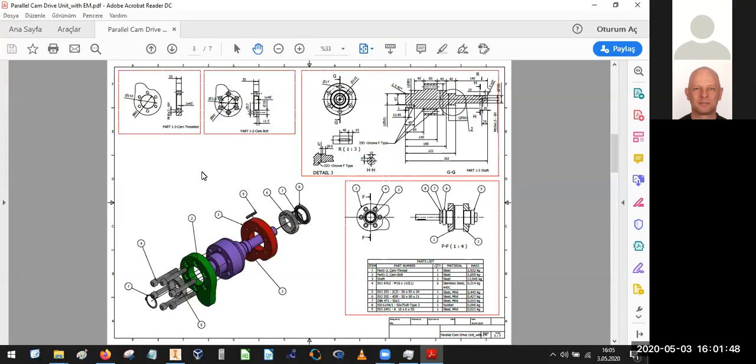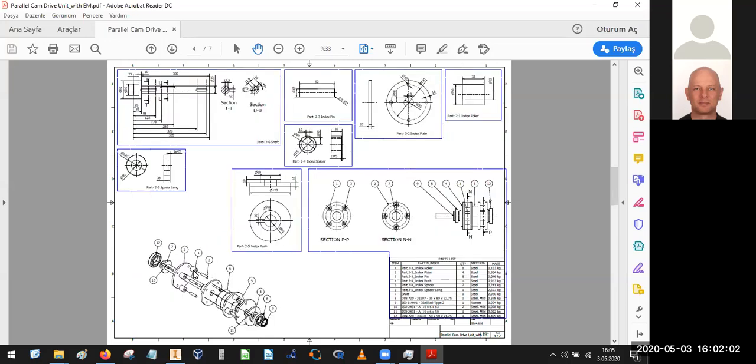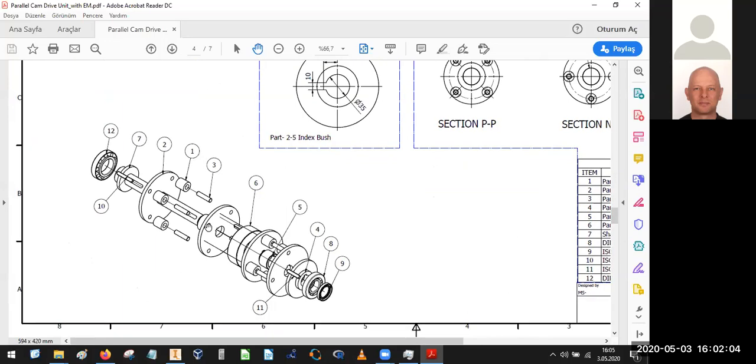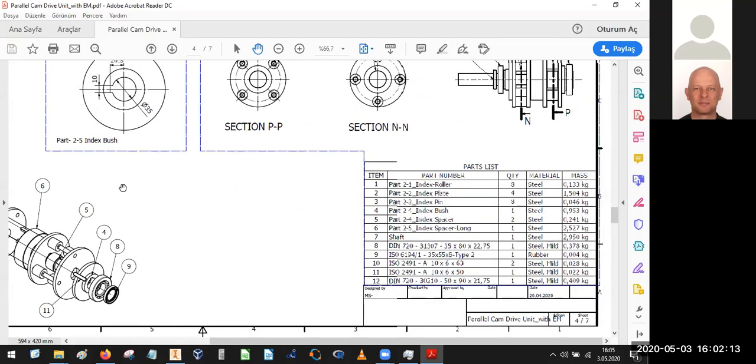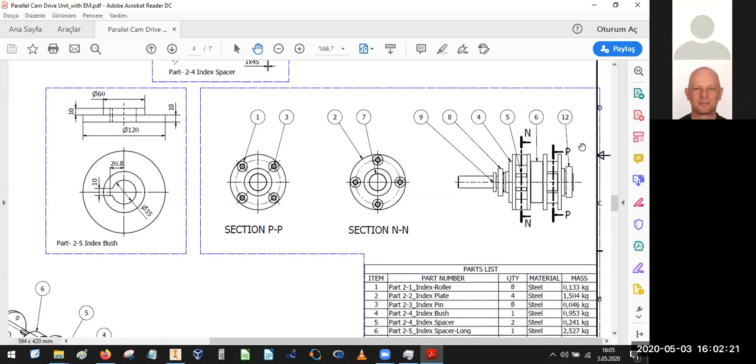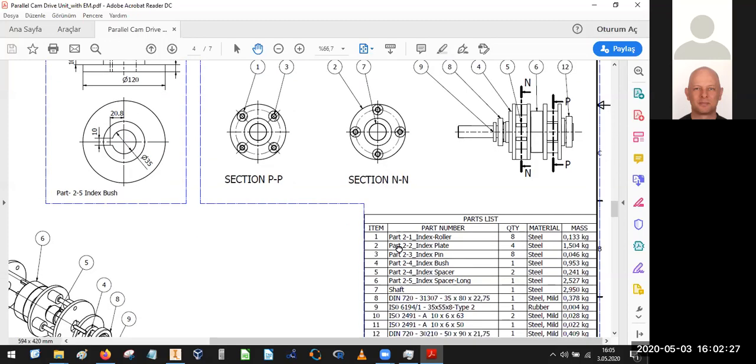Okay, we continue our example with the next output group. Last we created the input group, which is shown on the screen. And the next part, we have another group, which has the follower cam followers on this group. This group has 12 parts and one shaft installed on it. And the outline of this assembly is here, which is on the top of the part list.